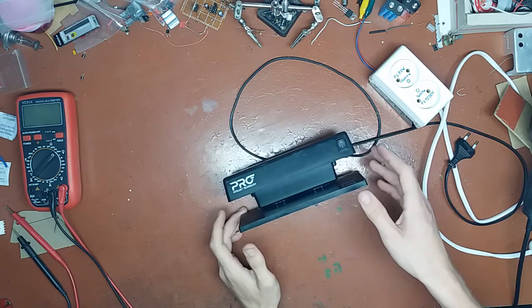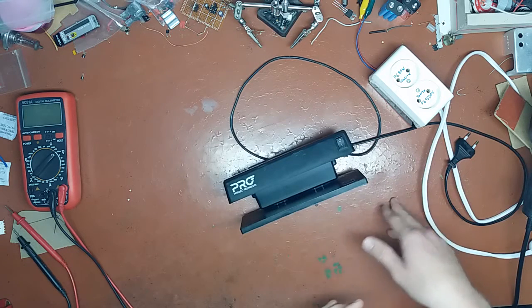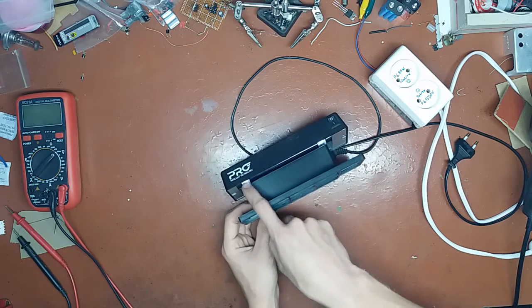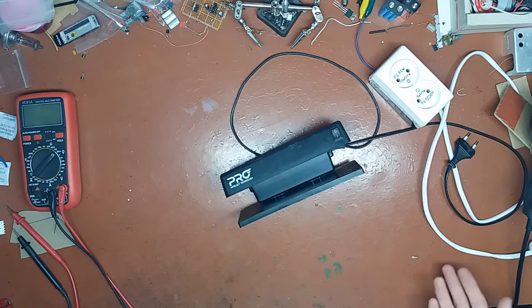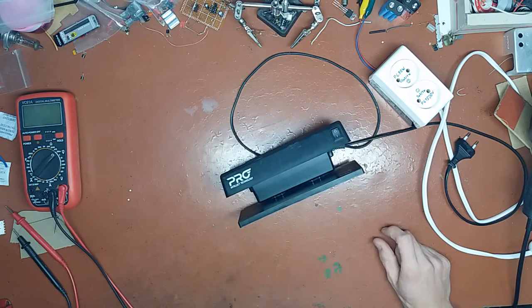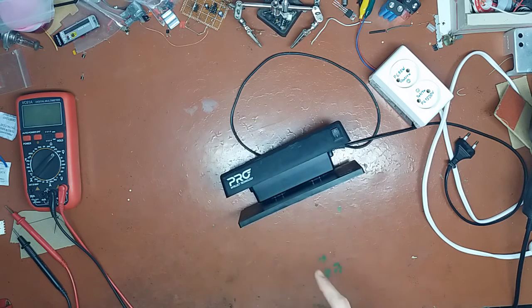Actually, the original complaint about this device is that it used a multiplier, a quadrupler. So basically what it did is it took the mains voltage, quadrupled it, and treated this hot cathode fluorescent lamp as a cold cathode fluorescent lamp. That caused excessive sputtering. It sputtered the electrodes, the filaments inside, which are the cathodes, so much that they broke apart and the thing stopped working. So then I put in a little ballast from a small CFL bulb, and it worked since then. You can look up the date on that video, because I uploaded it within 2 or 3 days of the actual repair. And I got this thing today, on 21st of July.